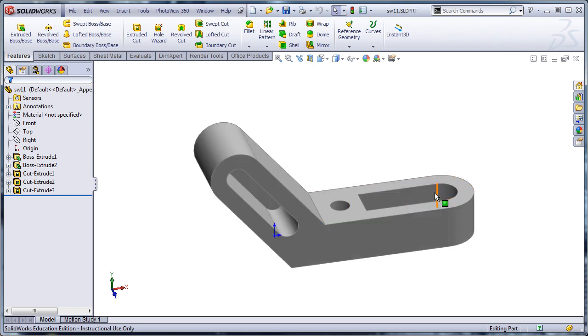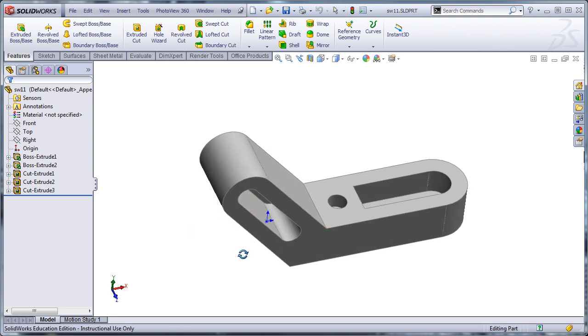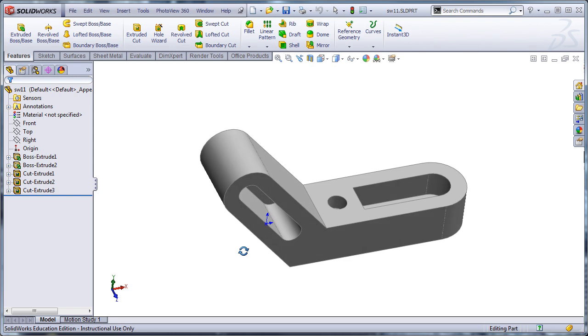And this puts the part in an orientation where I see this cut, and I see the hole here, and I also see the slot, and I see this not through. I think if I go down one more, it's going to be a little too far. It does give us the benefit of showing that, and I don't know if I can get there, but I can. Let's go right there.